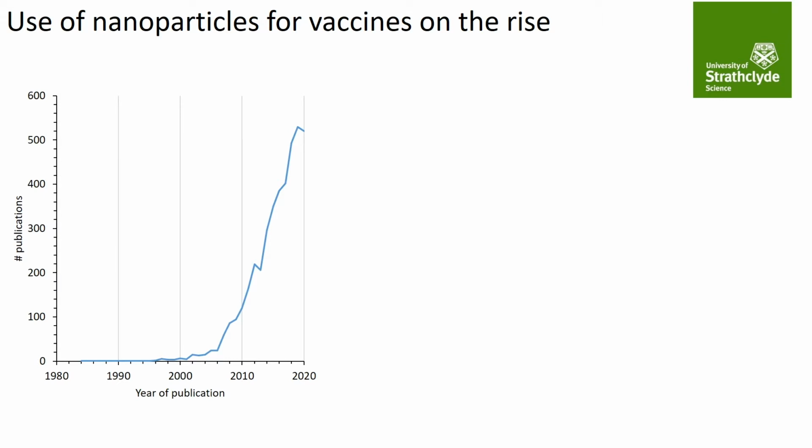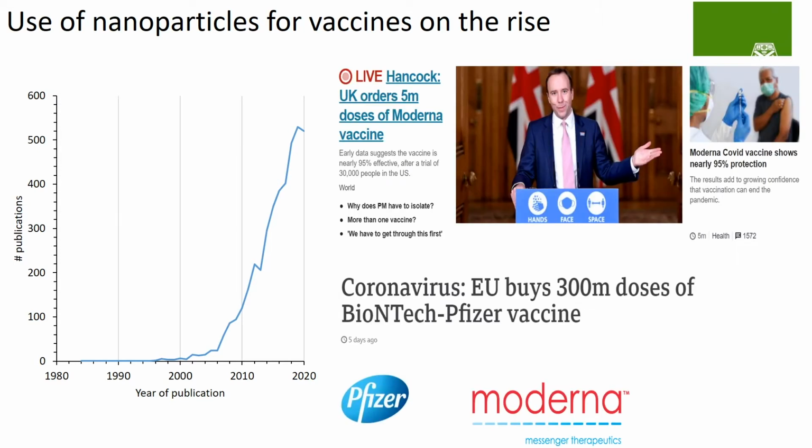hot topic at the moment, and as we can see, the number of publications since 1981 where nanoparticles have been used along with vaccines has been on the rise. And it was only today, when I was recording this talk, that Moderna released some really promising figures for their coronavirus vaccine, which further indicates the need or the advantages that lipid-based products have within this field.